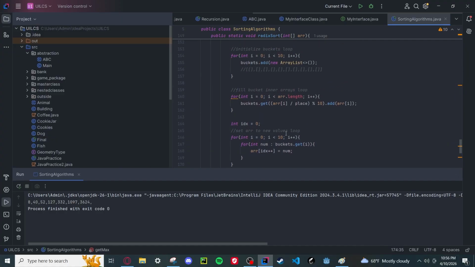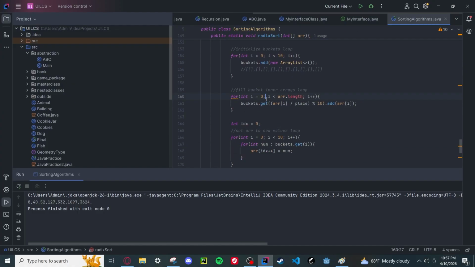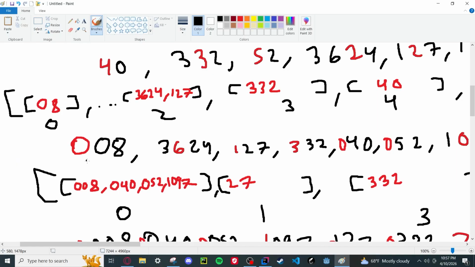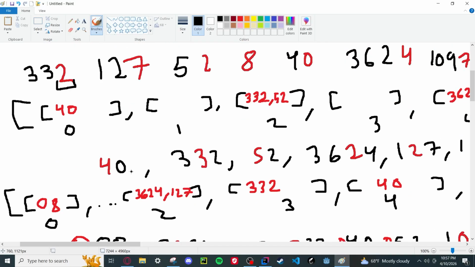So let's explain some weird features about this. First of all, now I've simplified this. I don't think I need to explain this line, but this line here I probably do need to explain. So what's going on here? Remember, when we're doing this, let's look at something like here. The buckets that we went to were chosen by this value, right? Let's look at the first instance. In this first initial one, we looked at the least significant digit. 2 went to this bucket because its least significant digit was 2, 7 because of that, right? In this one, 4 went to there because its second least significant digit was 4. This one was 3, and so on and so forth.